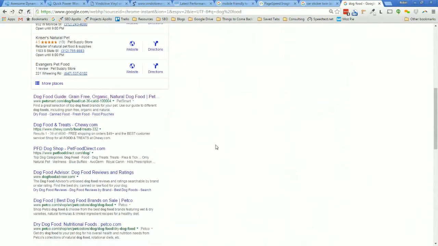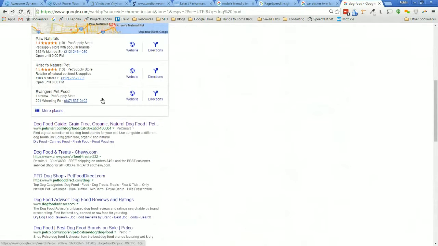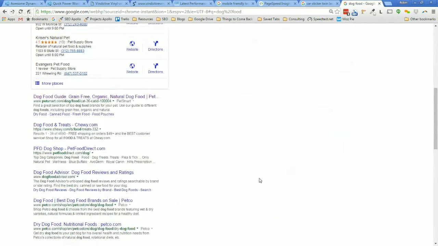So a good bounce rate is 20, under 30% is a great bounce rate. When you start getting above that 30, 35%, now you're starting to get into trouble. Even if you have ads or organic traffic or local traffic, people are getting through to your website, but now they're immediately leaving your website.